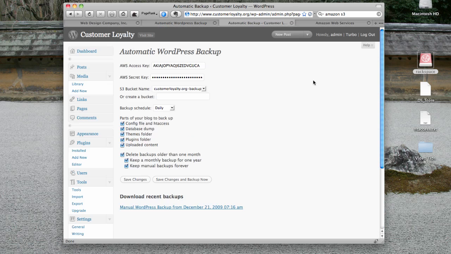All right, now that's it. We've got our WordPress installation fully set up. We've got the backup plugin set up. We've got the S3 account set up, and we've linked the backup plugin with your S3 link, and we've set it up so that it will automatically backup daily. And that's it. I hope you'll never have to use the actual backup files, but if you do, you've got them.